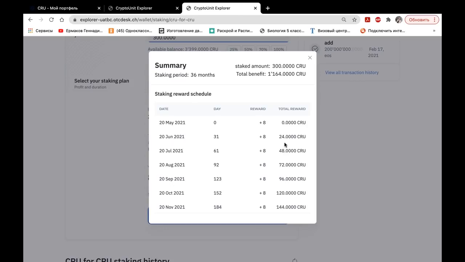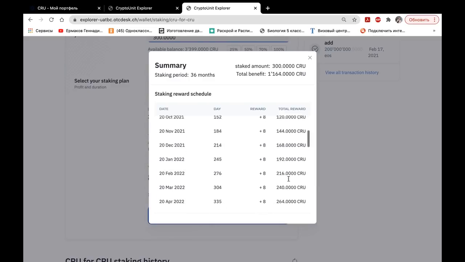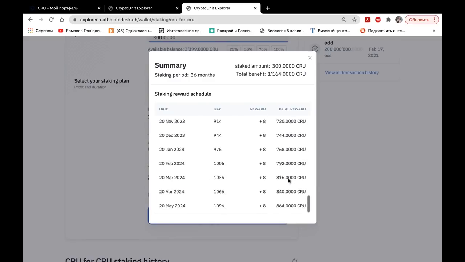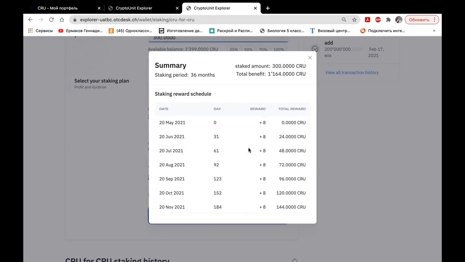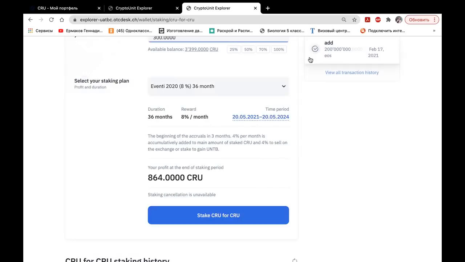and it will be 24 CIUs. 4% of them will get immediately liquid, whereas the remaining 4%, that is 12 CIUs, will be added to this portfolio. Here you can see the total income from staking for 36 months. That is, our staking Evorich works throughout 36 months. You will get your first income in 3 months. And we look at the schedule. Look at our future income.